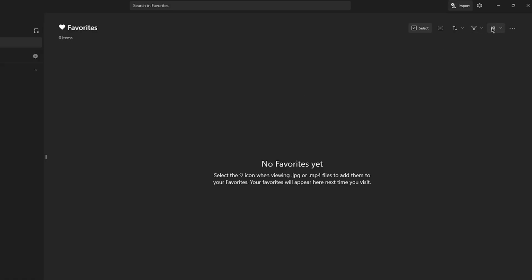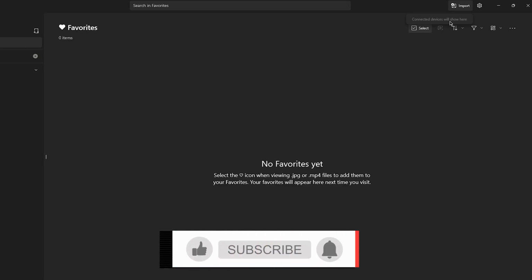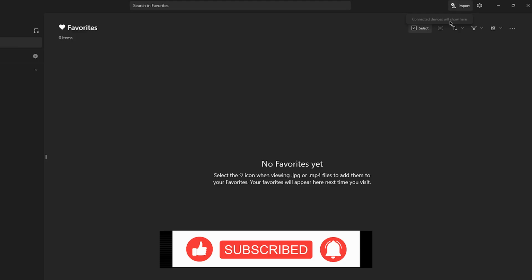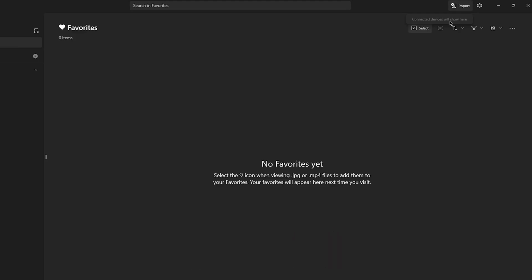In the top right corner, you're going to see Import. So you're going to click on Import and it's going to say connected devices will show here. Once you've connected your iPhone, choose that device. Wait a few seconds and it will scan your iPhone and show thumbnails of all the photos and videos available. Now select which photos you want to import or just select Import All. You're going to choose the destination folder and then hit Import. This method is extremely useful if you want a clean, categorized import. It's also great for importing by month or event.